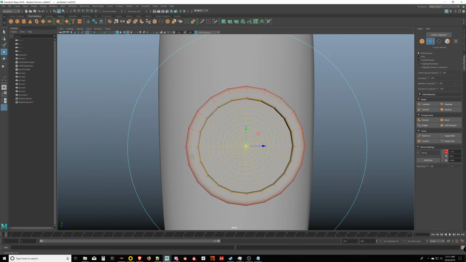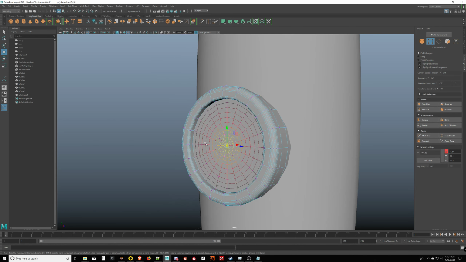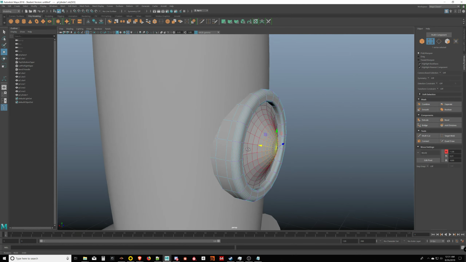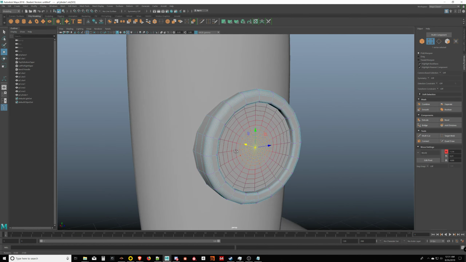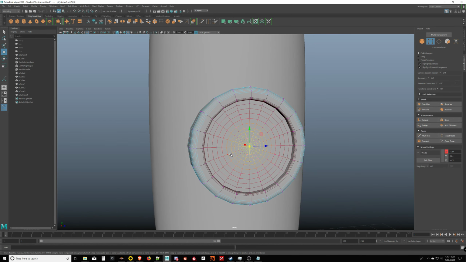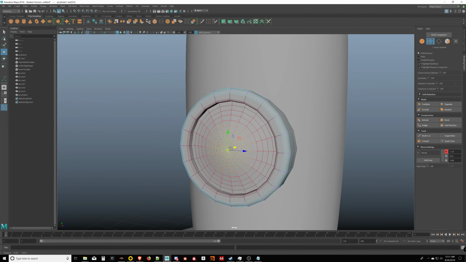Click and hold B and pull your soft scale radius until it just comes into the edge of that ring where it touches the border of the porthole, and then push out. Okay, maybe we wanted a little bit more of a radius. Push out a little bit more. I guess we could change the falloff style, but I'd rather not.